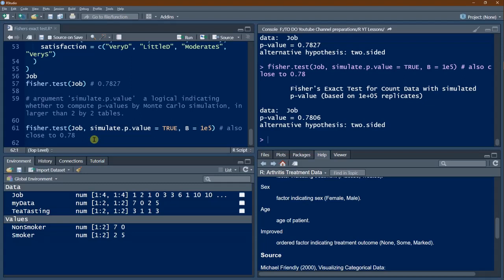So in all these examples, the theory behind Fisher's test has not been explained. What we are trying to show here is how easy it is to use Fisher's test. There are arguments, like what we have seen in the last case for Monte Carlo simulation, and there are other arguments for various requirements. So these things have to be read from the help and then you have to read statistics. But R provides all the possibilities. Using different arguments you can achieve that.